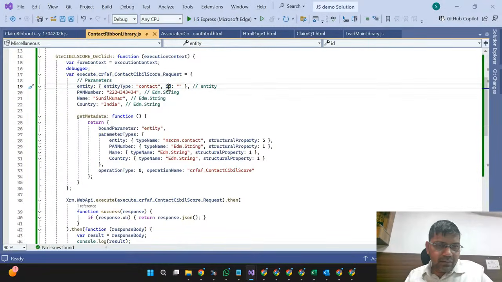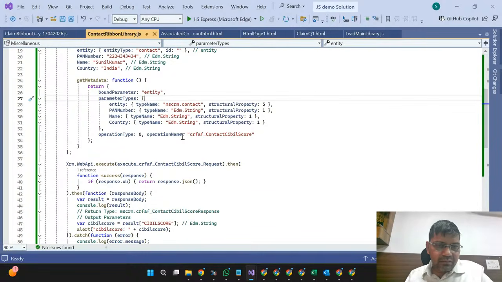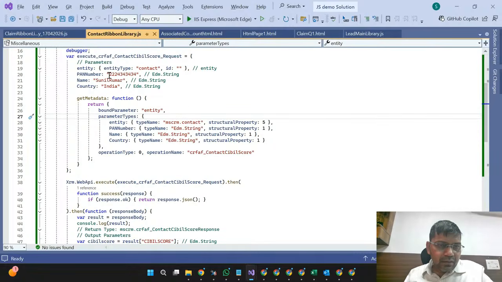We have not received this ID. Okay, so we try to get the PAN number, this one, get metadata entity invocation operation.